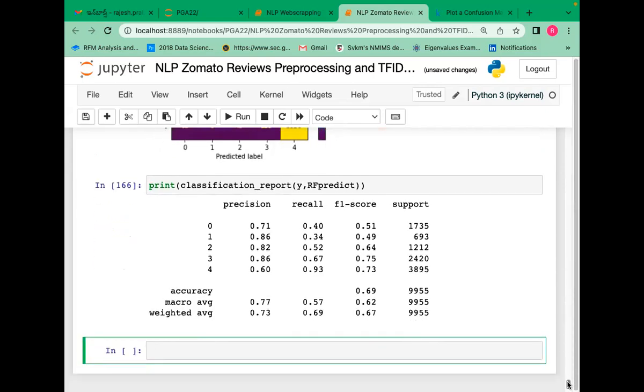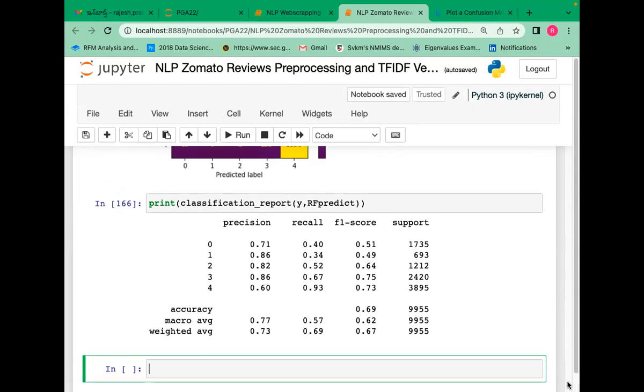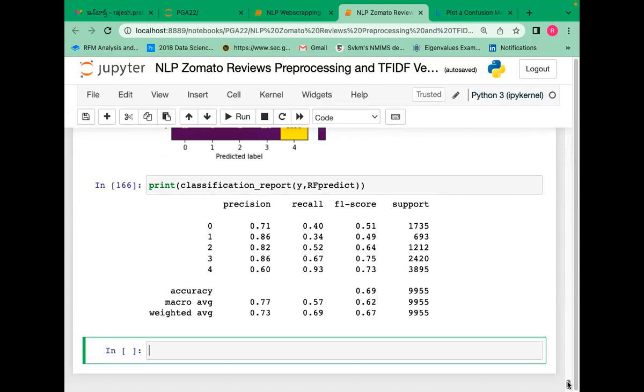The classification report is also a little bit different. 69. Okay, all of you done with random forest?